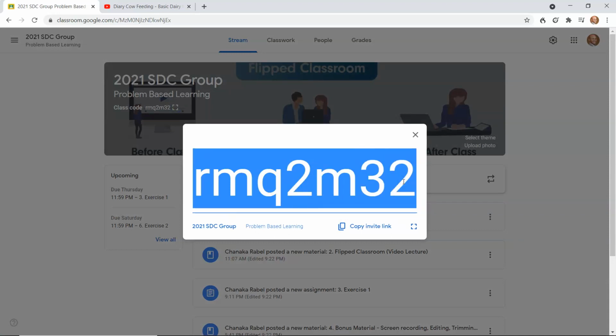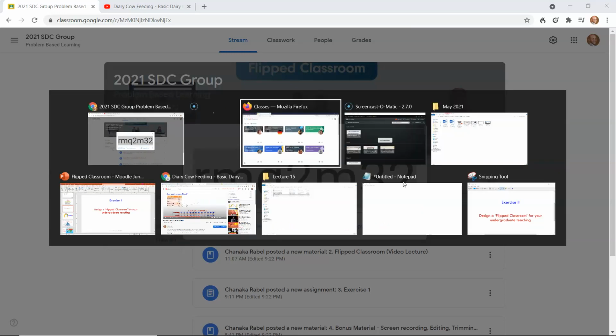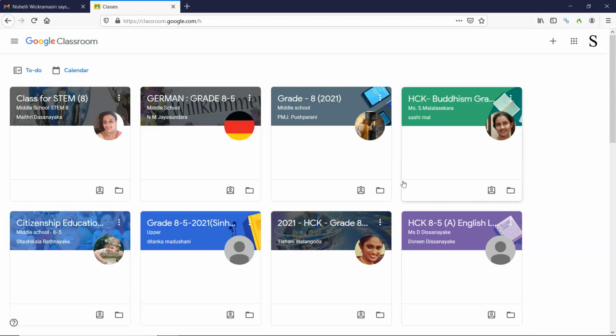And so what you have to do is copy this class code and go to your Google Classroom. I presume you have some kind of a Google Classroom, right? If not, simply sign into a Gmail, search for Google Classroom, and then simply join as a student, right? So you have two options. You can either join in as a student, which is this link, or as a university lecturer, if you are creating a class for students, undergrads or postgrad students, this is where you have to go, right? So right now you're joining as a student in my class, so this is where you need to go.